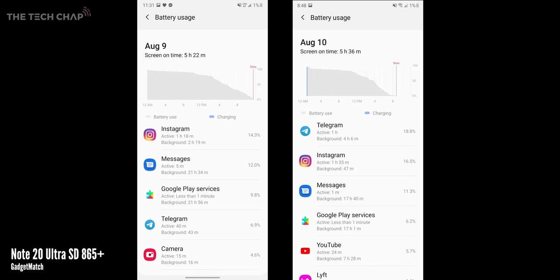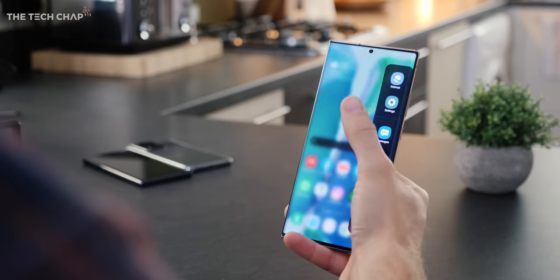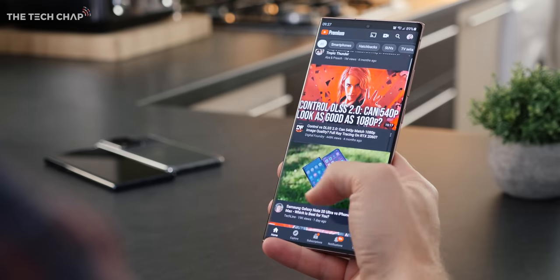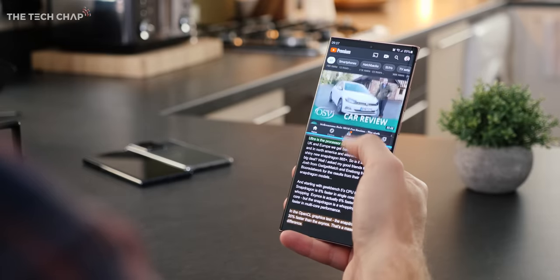Well, again, I don't have it physically here, but Michael from Gadgets Match again saved the day by sending his Snapdragon battery usage over, which shows 5 hours 22 and 5 hours 36 of screen on time. Now, of course, there's lots of variables and how we use the phone will be different, but on average, his lasts 22% longer than mine, which is pretty significant.